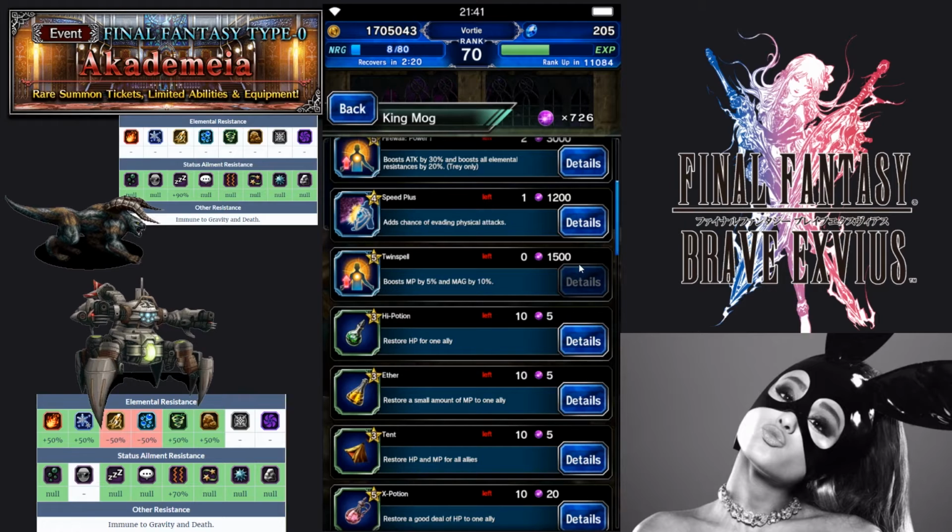Twin Spell, no comments. Get it no matter what. It's a must buy. You get 10% magic and you get 5% MP. It's just like the craftable, but you get a bonus 5% MP. It's only 1,500. You can get 4 of them.